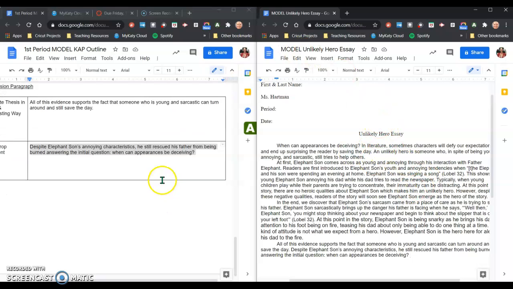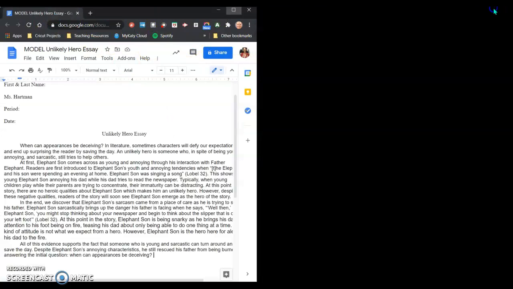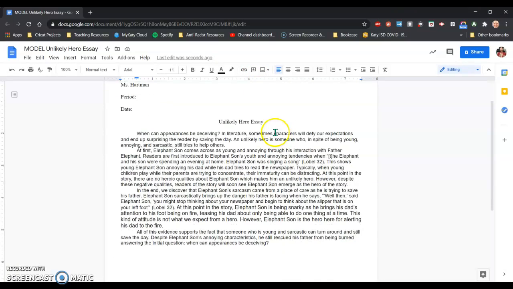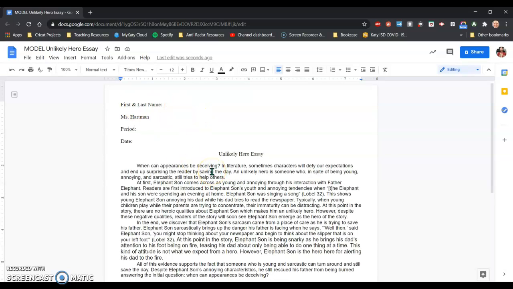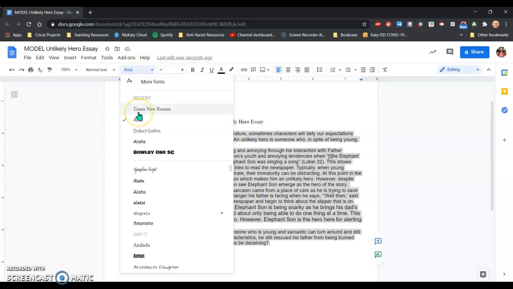So I'm going to go ahead and close out my outline, and now that everything is copied into here, I'm just going to work in this document. Now, I've got some bigger font, I've got some smaller font. It doesn't match my heading. I want everything to be Times New Roman in my essay. So I'm going to highlight all of this. I'm going to click right here. I've used Times New Roman recently, so I'm going to click it up here. But if you haven't used it recently, you're going to scroll down. All your fonts are in alphabetical order and find Times New Roman.